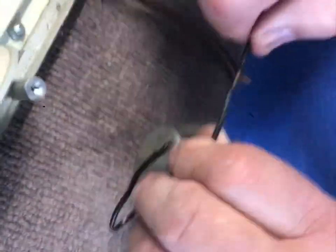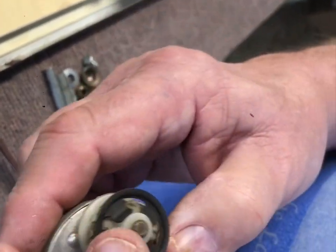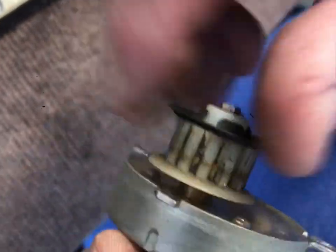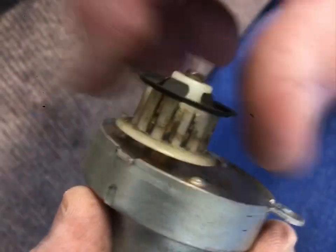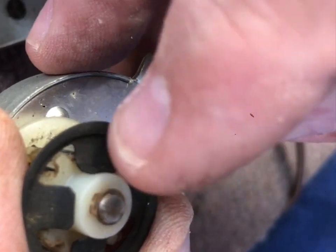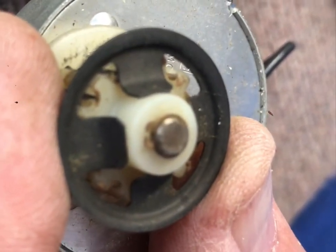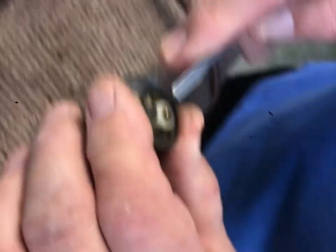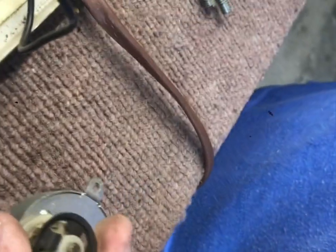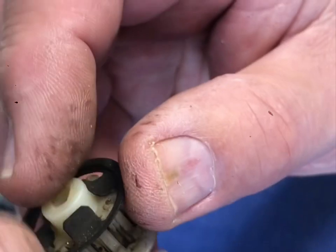Here's your motor. When you replace the motor, this little gear has to come off. As you'll notice, it's completely stripped inside - you shouldn't be able to turn it like this. This immediately tells you that the motor is bad. On the end of the shaft there's a tiny little clip - if you don't know it's there you'll never get that gear off. Just reach in there with the pliers; if it goes flying, don't worry because you don't have to reuse it. Then the gear comes right off.